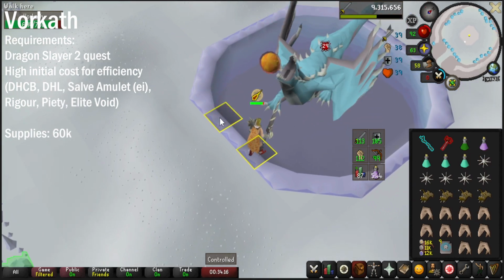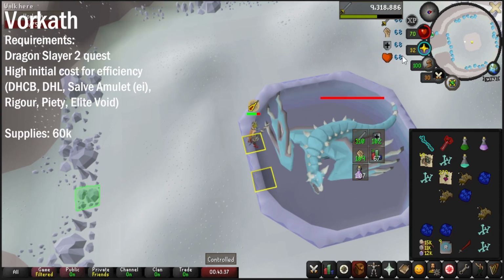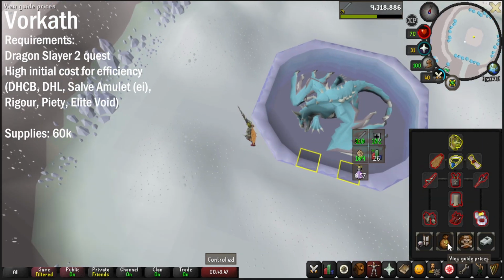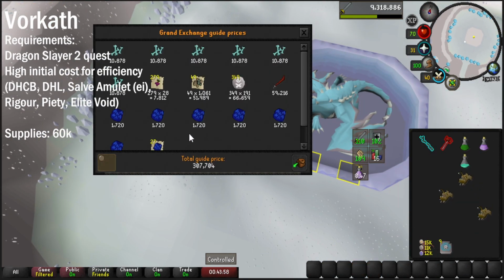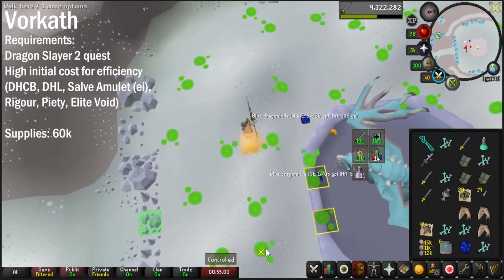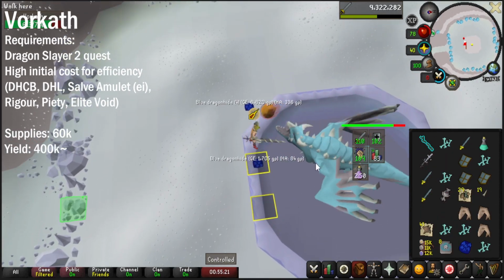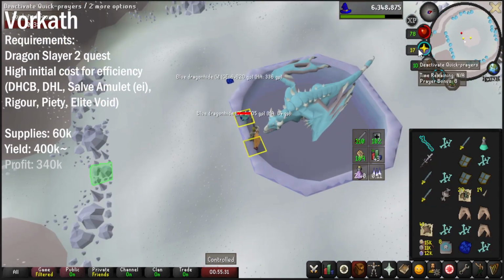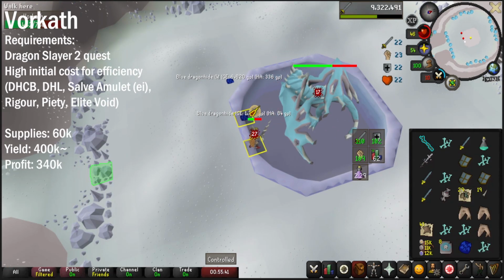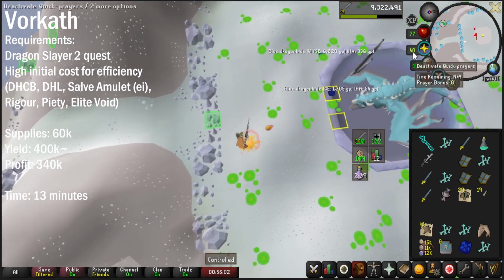I decided to do this for the remainder of the hour, so I was able to snag in 2 trips. The first one yielded 307k, while the second trip was 496k. Adding them both up to 800k, this gives us an average expectation of 400k a trip. After the cost of the supplies, our profit nets us 340k.